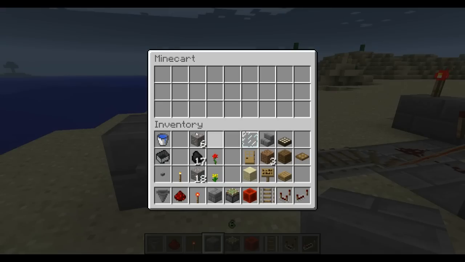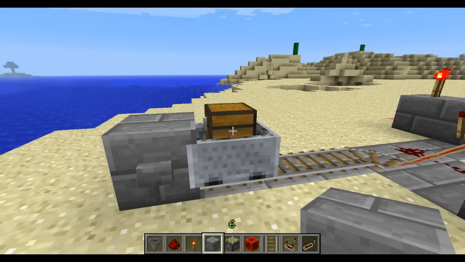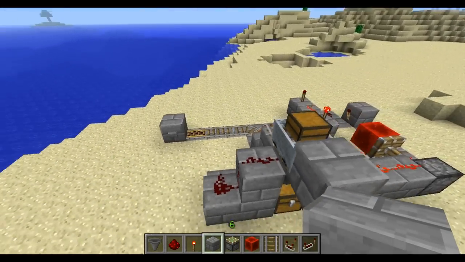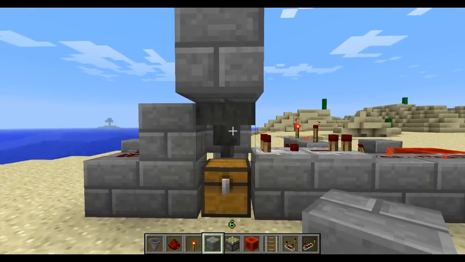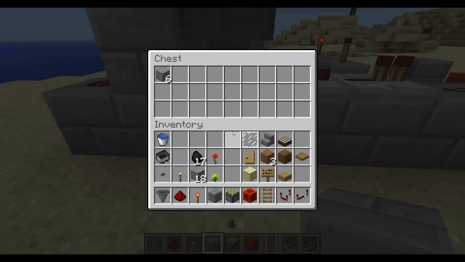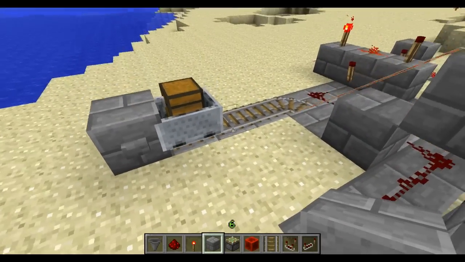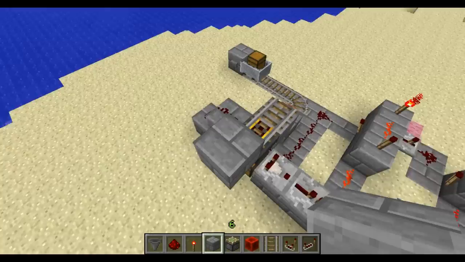So here's your minecart that you put some iron ore in, and we'll send it to here, and it goes into the hopper, goes into the chest here, and then very importantly is also sent back. So let's talk about what's going on here.